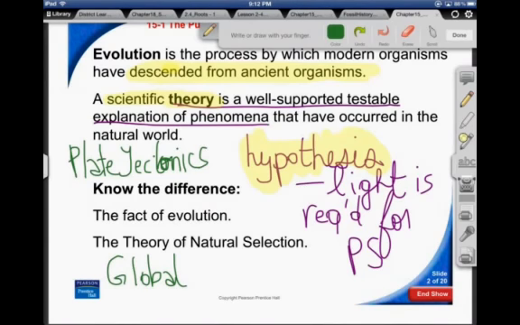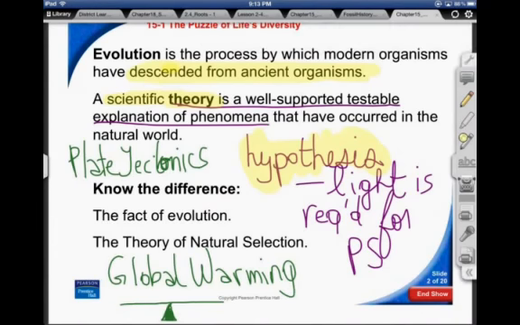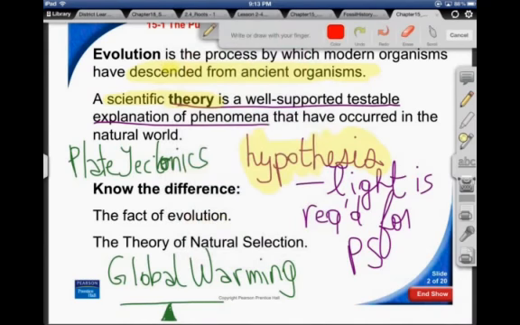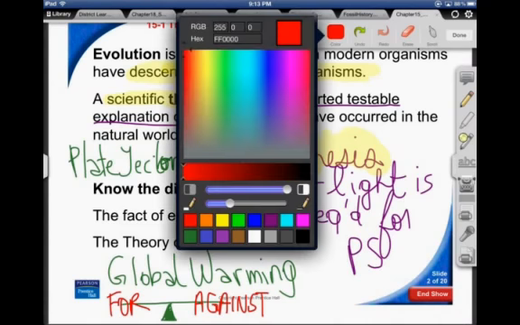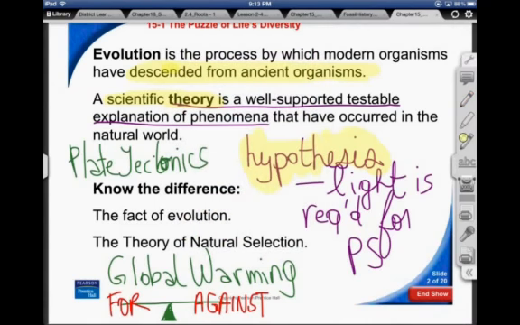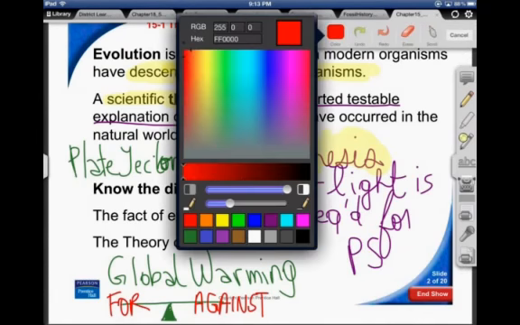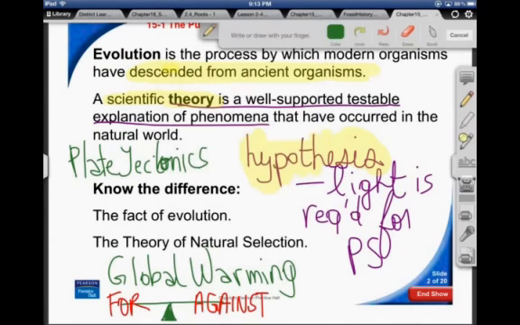Now, there's a controversial one that isn't so controversial. And I always like to tell my students, in the scientific community, and this is an interesting analogy, a seesaw analogy, if I put all the supporters on one side, now it's not a popularity contest, but if I put those for versus those against as far as global warming goes, and it's a very serious topic, let me tell you right now, there is a monstrous scientific consensus on this topic that we are affecting the planet. In other words, the fors have it.